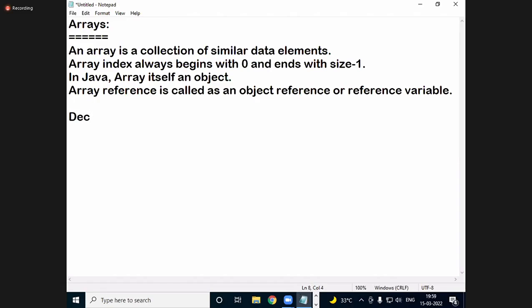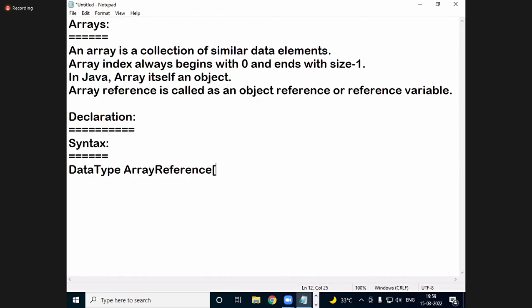Declaration syntax: data type, array reference, array operator, equal to new data type.